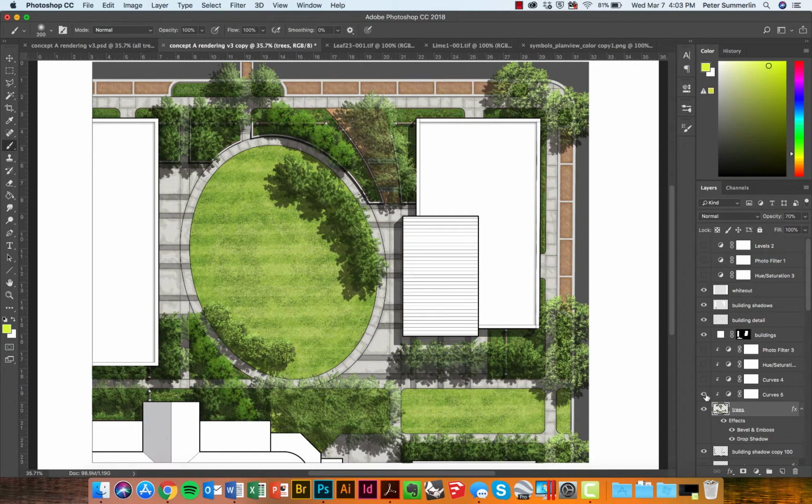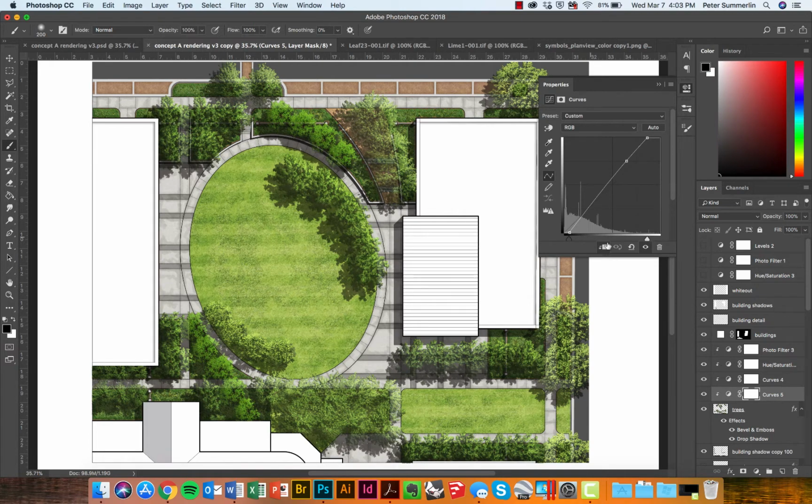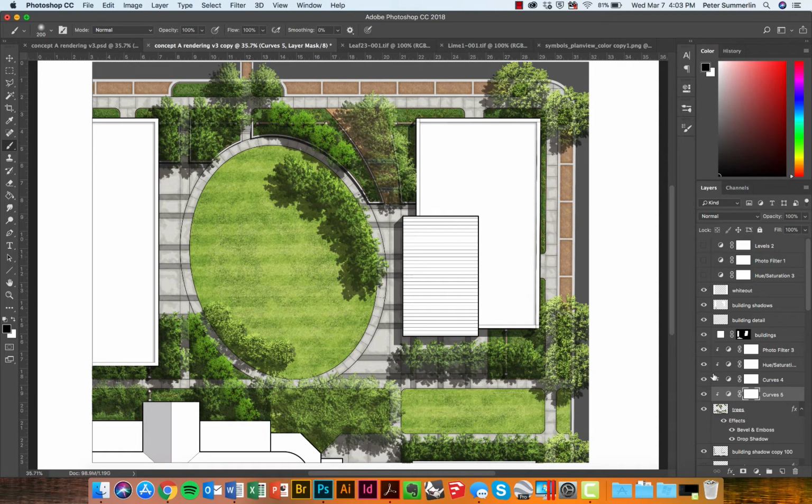Playing with the curves will brighten up the brights and darken up the darks as well. Adjusting the hue and saturation in this case just a little bit and even adding a photo filter, which in this case gives it a hint of warmer. I felt like it tied it into the drawing altogether. And these same adjustment layers right here are attached to the layer by clicking on this button right here in our adjustment layer properties, which attaches it to just the trees layer.